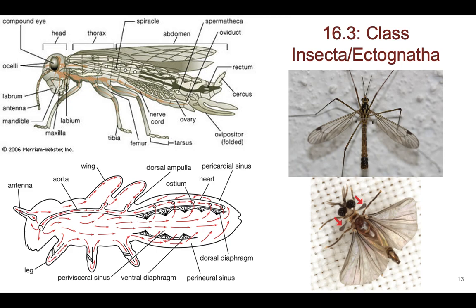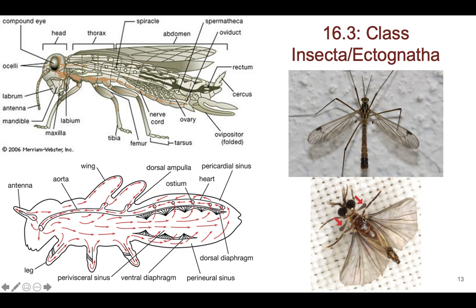And then they'll have all their uniramous appendages on the thorax. That can be walking legs, wings, and on some insects, particularly flies, they'll have these things called halteres. It's these little nubbins that either the first pair, the forewings, or the hindwings have been reduced to. This is a crane fly, not a mosquito, and its hindwings have been reduced to halteres. They kind of move a little bit and help them with balance while they're flying.